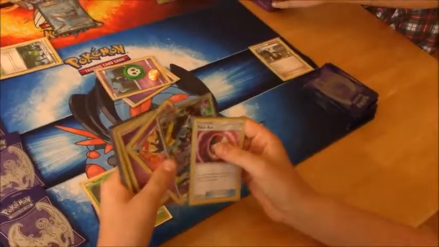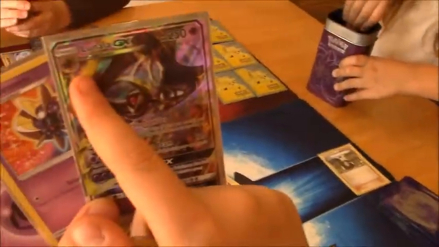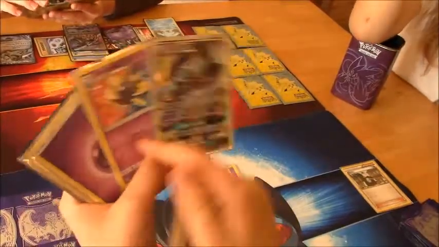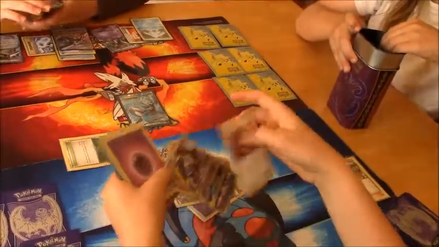So now, if you can see this, here's the Cosmoem that I showed you last turn. Right here, it evolved from this guy. This is a Lunala GX. It says stage 2, evolves from Cosmoem. You see how this has a picture of this guy right here in the corner? That means that once this guy is on here, you have to wait one turn, and then this guy goes onto here. And this guy's super powerful, so he's really good.